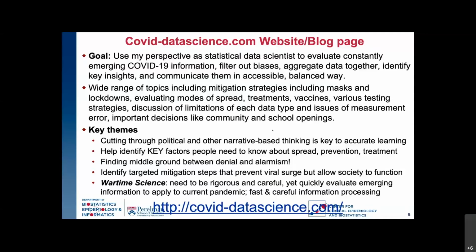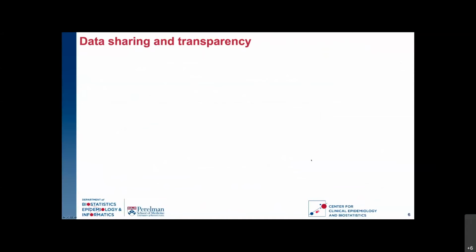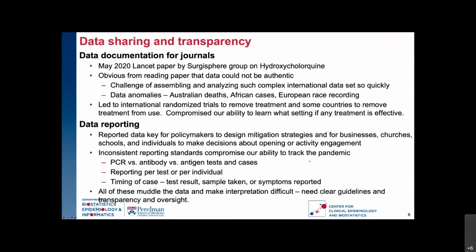But I think that statisticians and data scientists have a major role to play in both of these processes, in making sure that the science being done is rigorous and the long-term studies are done carefully, but also trying to help evaluate the short-term accruing information and making sure that our perspective is heard in terms of what information is reliable or not. And so two specific issues that I see as very important in the topics of this conference involve data sharing and transparency.